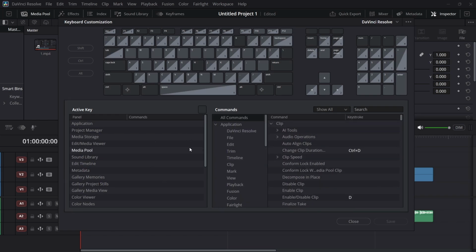For the DaVinci Resolve, you can easily manually toggle it as per your convenience, or you can just simply use, when you click on this option of DaVinci Resolve, just right next to it you'll see this option that says the Premiere Pro, Apple Final Cut Pro, or you can use any editing software keyboard layout directly in the DaVinci. So that is going to save you a lot of time when you're shifting from any other editing software.